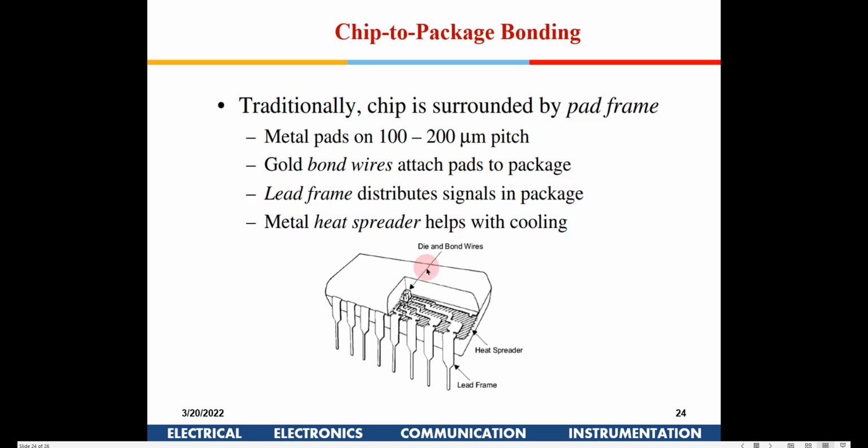And this is how a traditional one looks. The chip will be only this much, and you have a huge area, and these pins will be brought out so that the heat is spread evenly. This entire thing will collect the heat from here, and it will get dissipated. So you will have a heat spreader, and these are the bonding wires from this chip to these pins. They act like an inductor, and that is what we studied earlier. So these are some of the chip to package bondings.